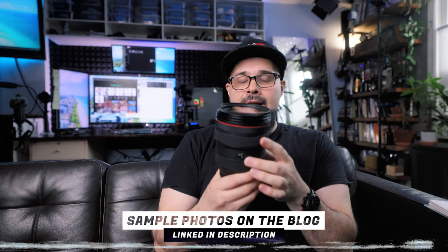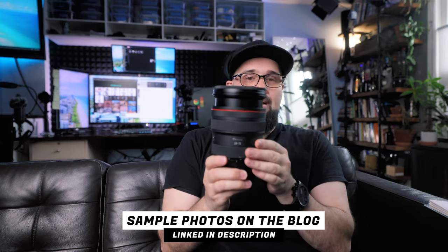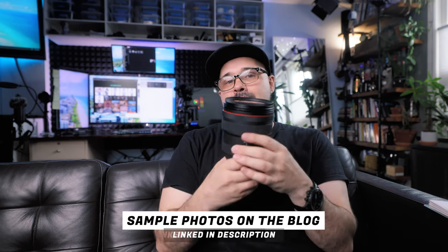I've heard people say, and I used to say it myself, this replaces the primes. You get a 28 millimeter prime in here. You get a 35 millimeter prime, 50 millimeter prime, and it replaces all those three lenses. And it depends on how you shoot, right? If you shoot at f2, f4, f5, whatever, 5.6, then yeah, it'll do. But if you're looking for that maximum aperture, super bokeh kind of look, then no, it won't do. Primes are better. So that's my honest opinion on this lens.